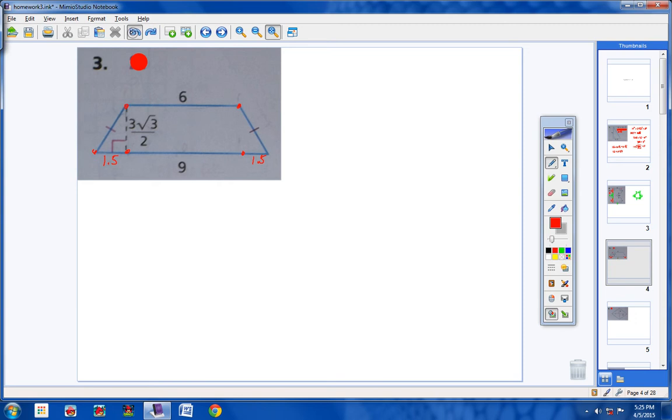Now, the only way I can assume this is 1.5 right here is if I know that I have an isosceles trapezoid, but I'm just going to assume they made a mistake and did not tell me that, so I'm going to assume it's parallel and it's parallel. So I have a right triangle right here. I'm going to draw it off to the side over here for you. Right angle. This is 3 square root of 3 all over 2. And this is 1.5. Okay? Or I'm going to go ahead and use a fraction. Since this is a fraction, also 3 over 2. 1.5 is 1.5 or 3 over 2.